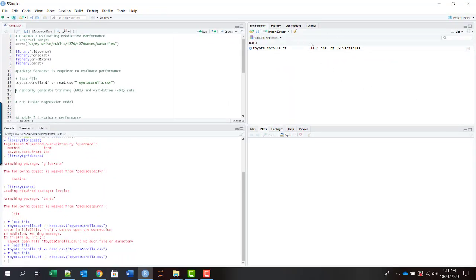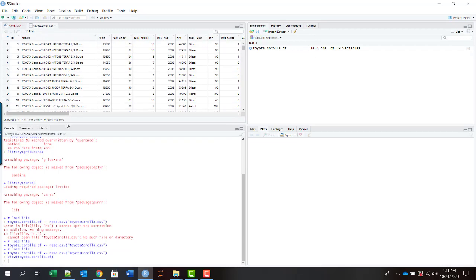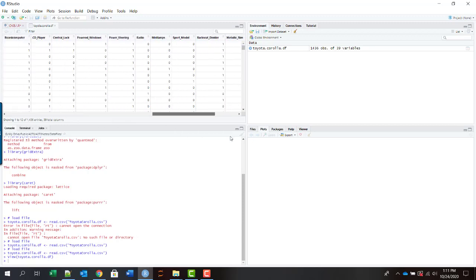Okay, so we have the data file now. There are 39 variables. Price is the target.